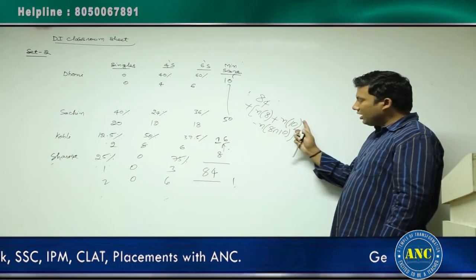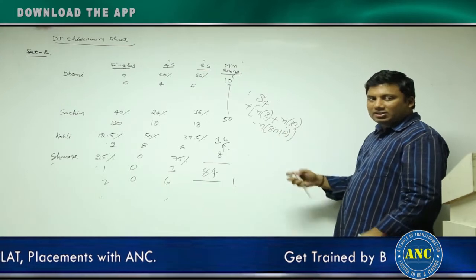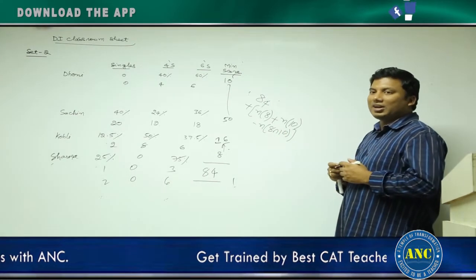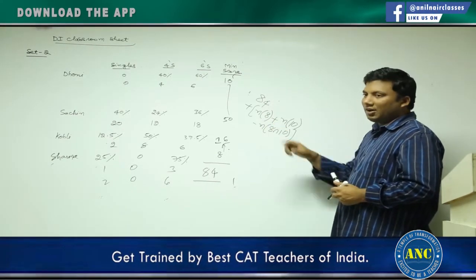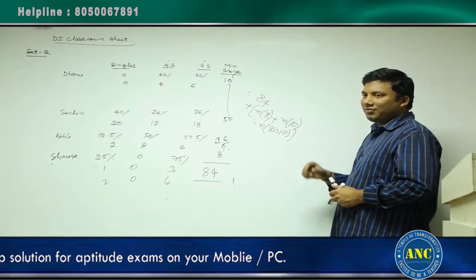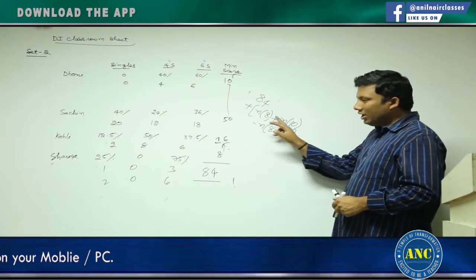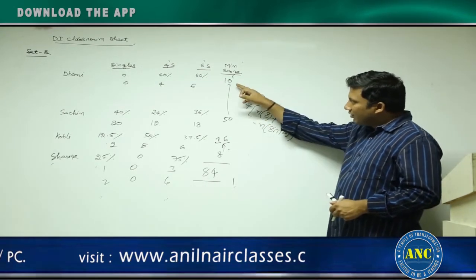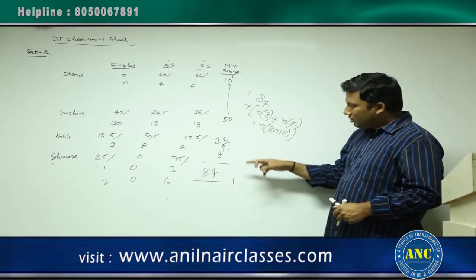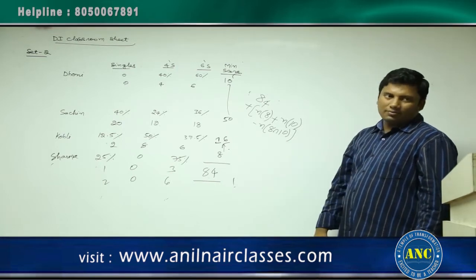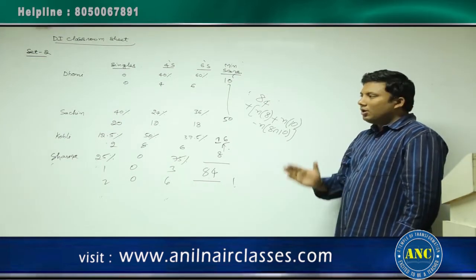n of 8 plus n of 10 minus n of 8 intersection 10. Suppose if I take 40, 40 is a multiple of 8, 40 is a multiple of 10. I will never count it twice. That I will do. Why is it only 8 and 10? Because 50 is a multiple of 10, 16 is a multiple of 8. Please write down. You can check it out right now.